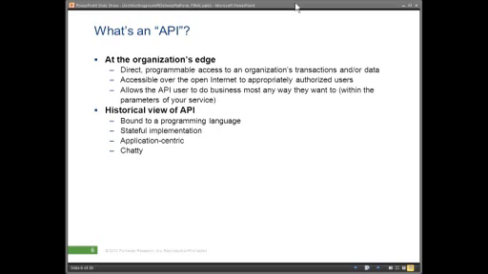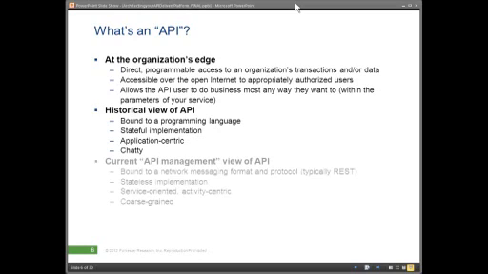That's historically, but when we're talking APIs at the edge here, then the dominant thing should be it's bound to a network messaging format and protocol, typically REST, more on that in a moment. It will have a stateless implementation, which is in line with good service-oriented design, and it's typically activity-centric. We're trying to get a particular thing done: buy a book, check status of a package that's been tracked, and it's coarse-grained, so it will not be chatty. But we've described, back to the first bit of this, it's a programmable access to our organization's transactions or data.